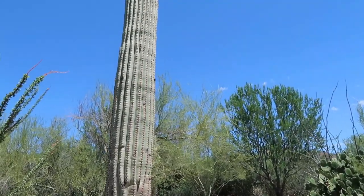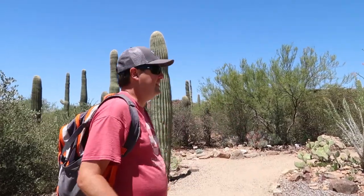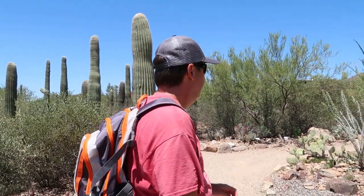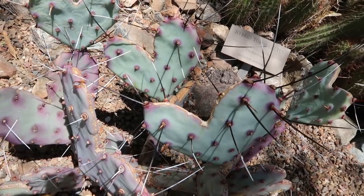For our viewers that haven't experienced the Sonoran Desert or come to Arizona, I give you the saguaro cactus. They've got a lot of personality sometimes — you'll see them with different arms and imagine people doing funny poses. Even for someone that lives in the desert, I love the cactus garden. That was awesome. I think cactus are my favorite plants — there's just so much variety.